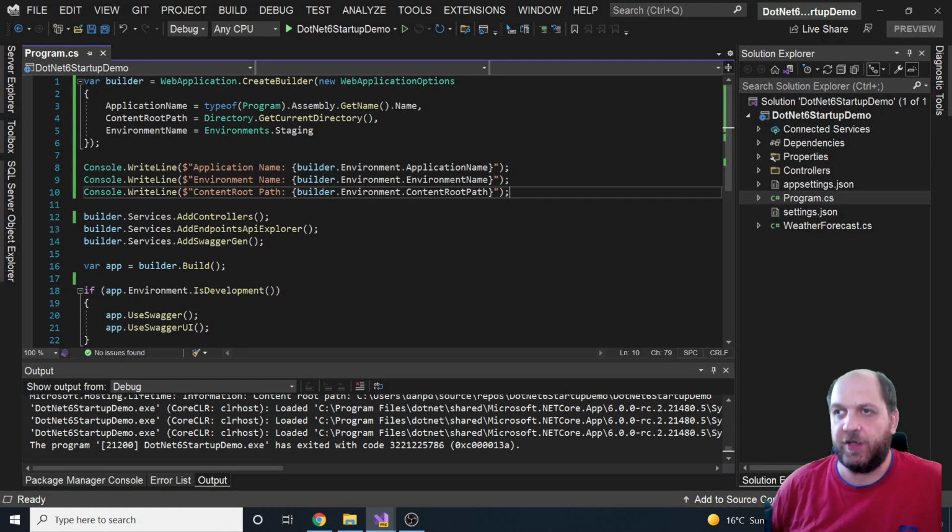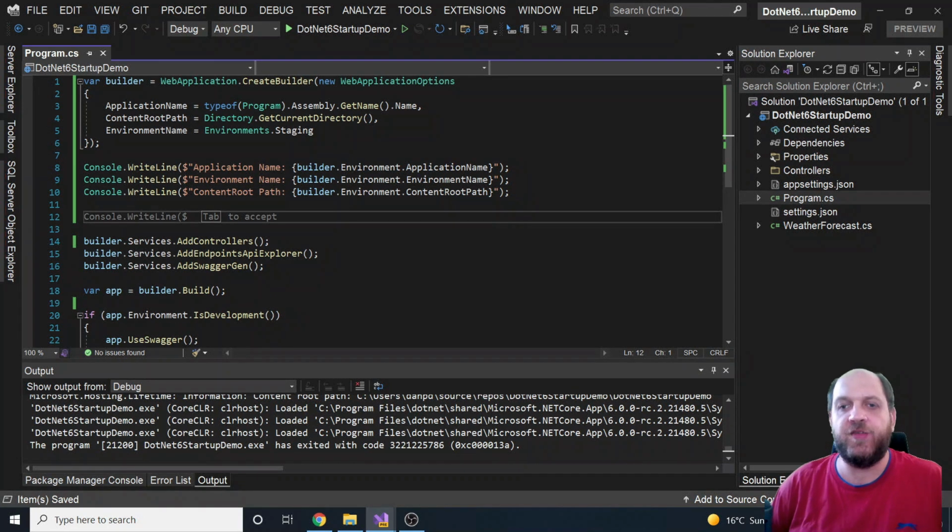Now, the next very important thing to talk about here is reading and accessing configuration, because usually, as we did this in former .NET Core versions, like for instance .NET 5 or .NET Core 3.1, in the startup class we had this IConfiguration property that we could use to access the configuration. Now, of course, since we don't have the startup class here anymore, this all has gone away. So, of course, there needs to be a different way to handle that. And actually, that's very, very easy.